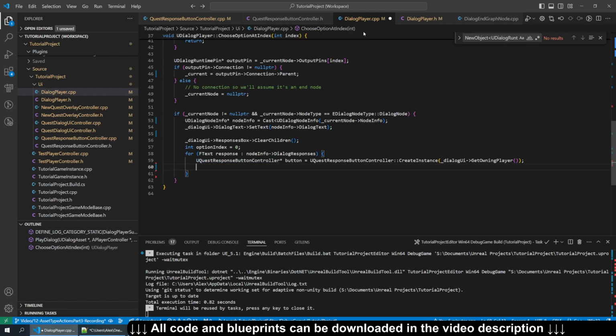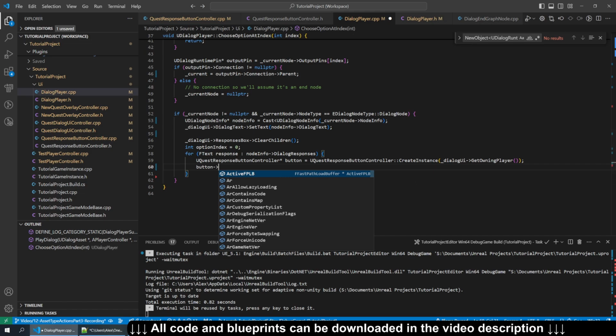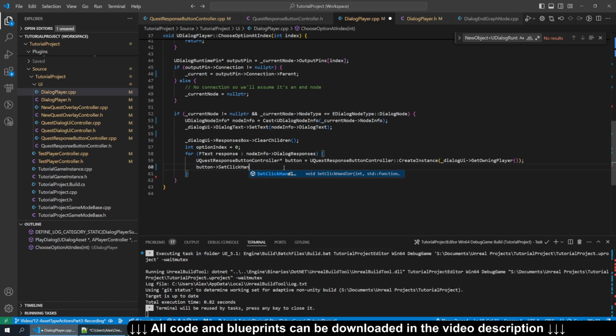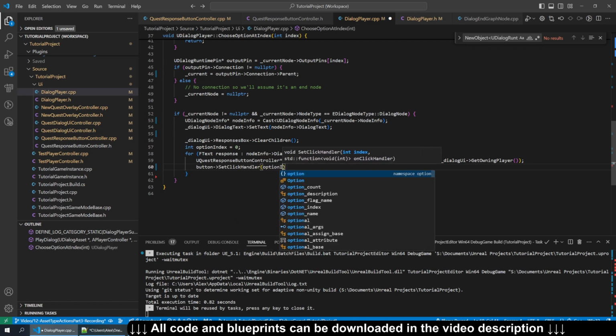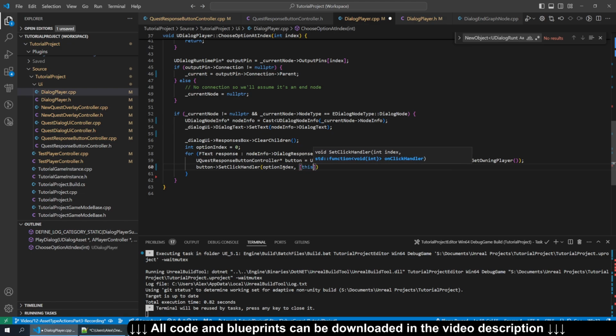And now back in Dialog Player, we can start assigning things to this button. So we can call button set click handler, and we'll give it the current option index, and we'll give it a lambda with the option index.